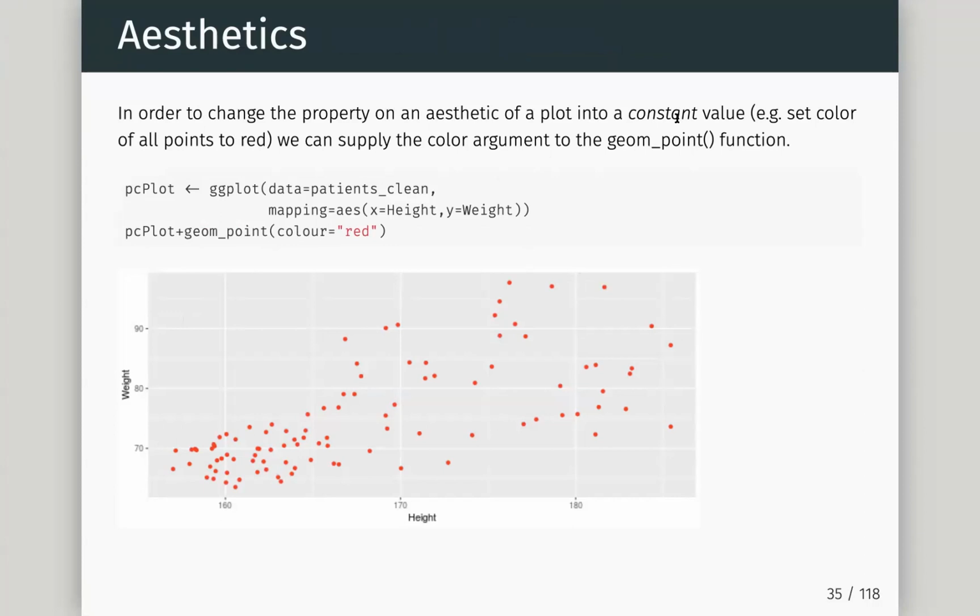So here we're going to set, first off, just a constant value. We're going to make all our points red. To do that, we can just do geom_point, and we don't have to specify any mapping. We just specify color, and we can say red. A nice thing about ggplot, I think the guy's Australian, or maybe New Zealand, is that you can use both the American or British spelling of color, and all his functions allow you to do that. Here we're just setting it to be red, so everything's red.